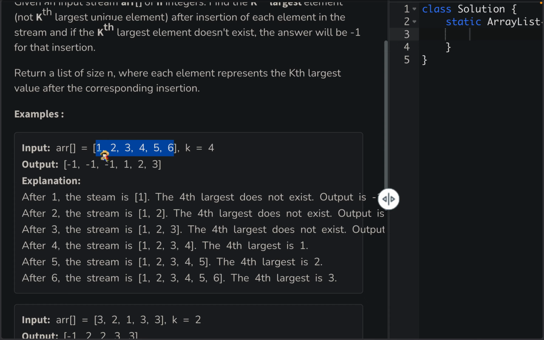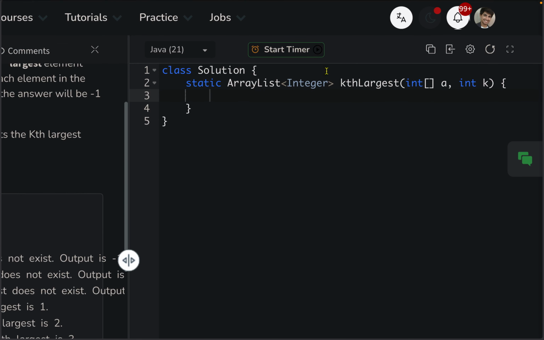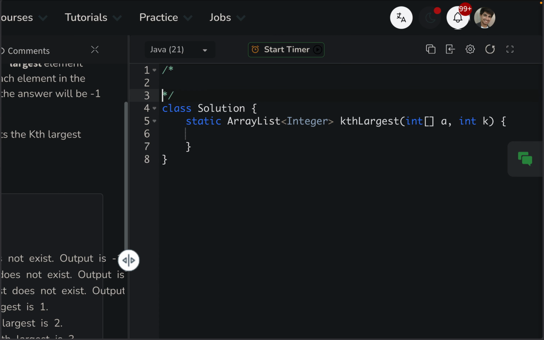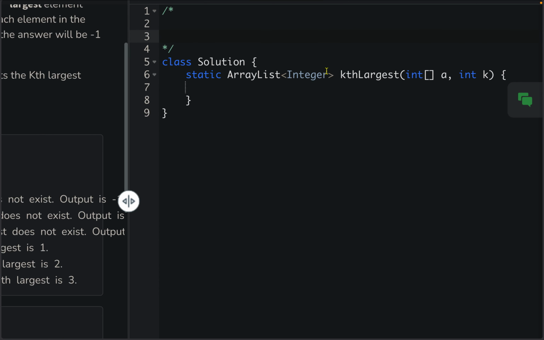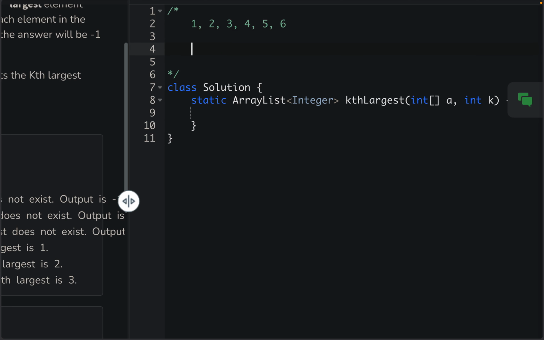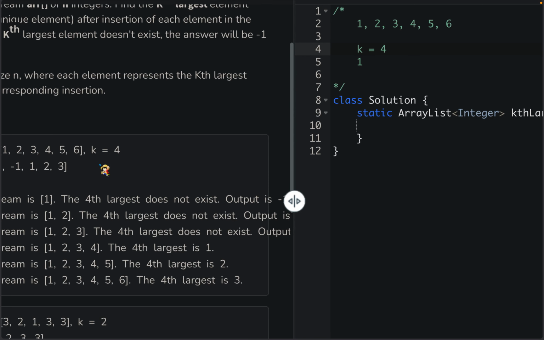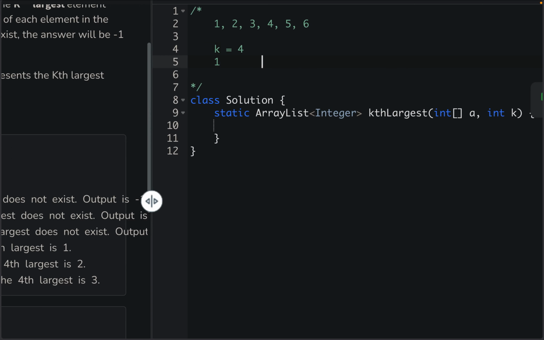With k as 4, we want to understand what the fourth largest element is when we see just 1. So it is a string. Do not consider it as an array, first of all. If you can visualize this, consider it as something which you will get in real time. Now if the data is like this, you will first see 1, and if k is 4, what is the result you can see? Nothing, because there's no fourth element.